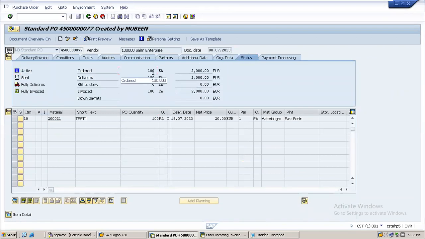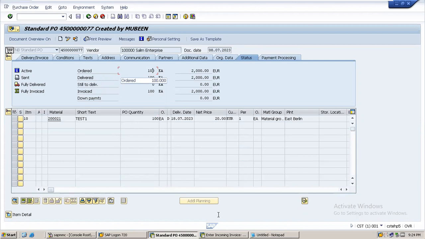But after some time, what happens? The supplier gave me one more additional invoice saying there is a cost of $50. It might be insurance cost, it might be freight cost, right? Based on the business scenarios, the supplier provided one more additional invoice saying that this is the cost you need to bear. You need to make the payment for this much. I forgot to mention this in my original invoice. So we have received an additional invoice from the supplier.